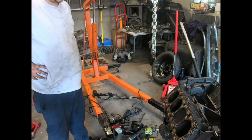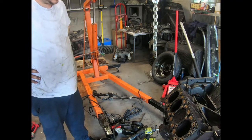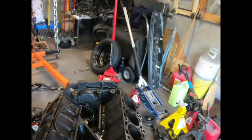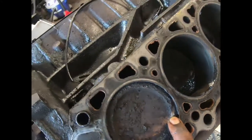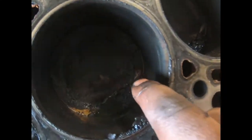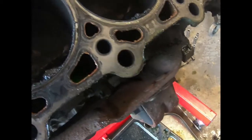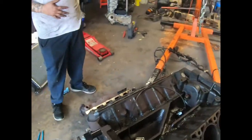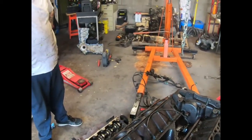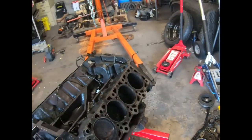The valves are full of coolant. Over here, you got a little coolant in the valves. Well, I'll show y'all where the pistons hit the valves. So you can see right here where that piston hit the valve down there. I don't know if y'all can see down there, but right where my finger is, in every little corner, where the pistons contacted the valves. The pistons contacted the valves and messed the motor up.